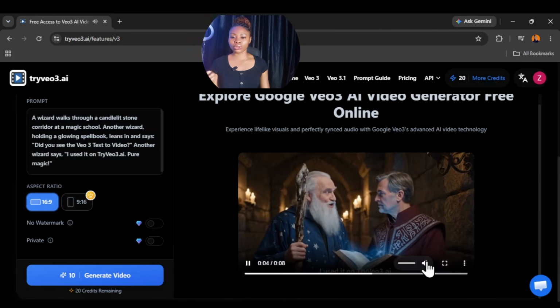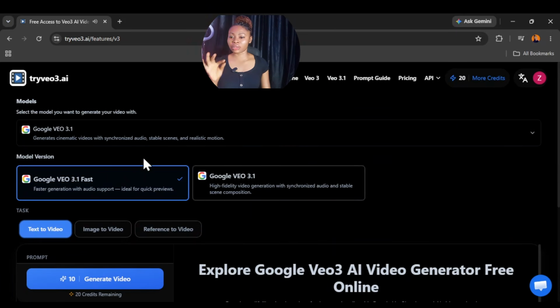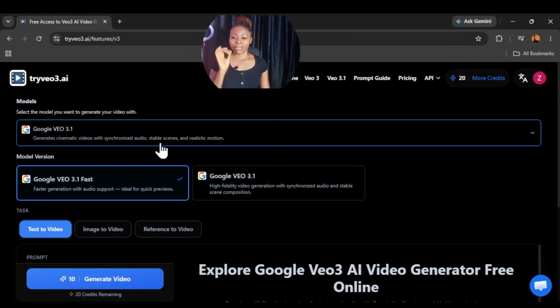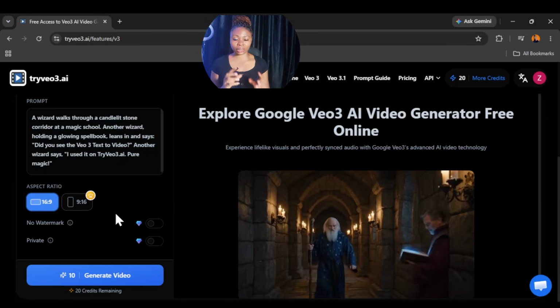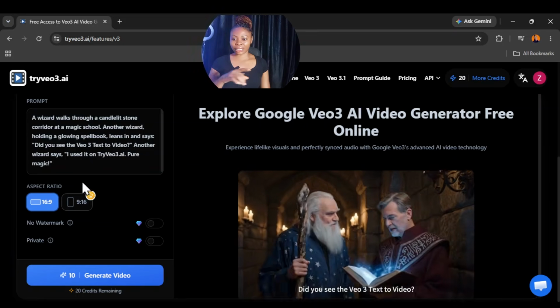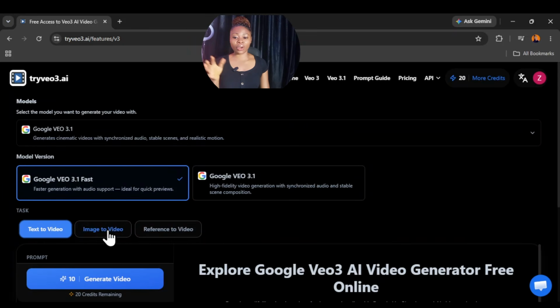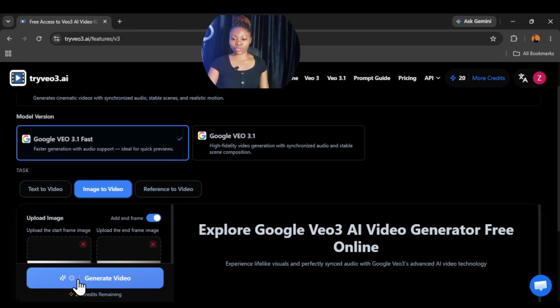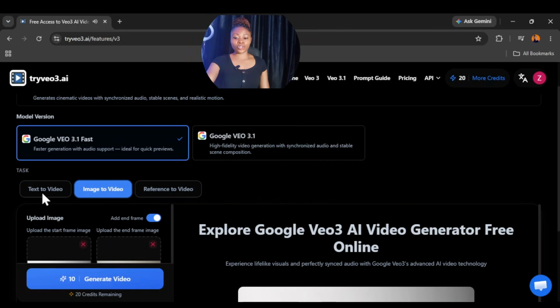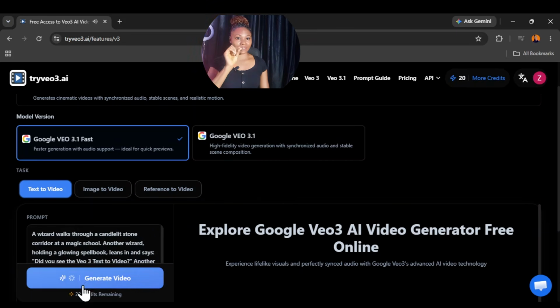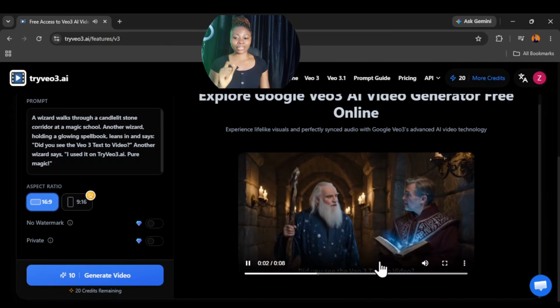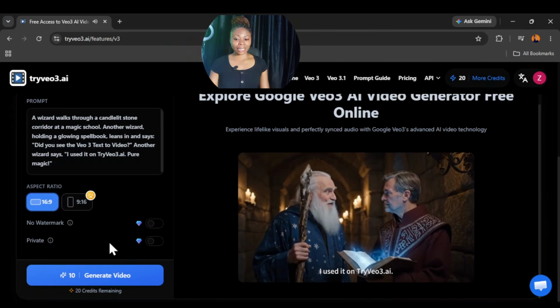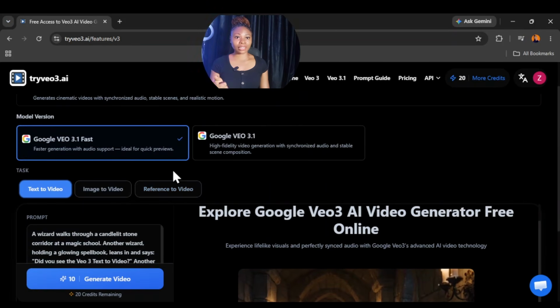Now if you go up, you're going to see the default model is VEO3.1. If you look down, let's see how much credit this costs in generating, and let's see if it's text to video or image to video. This is text to video and here is image to video. Image to video will cost you 10 credits to generate, and text to video will cost you 10 credits to generate.